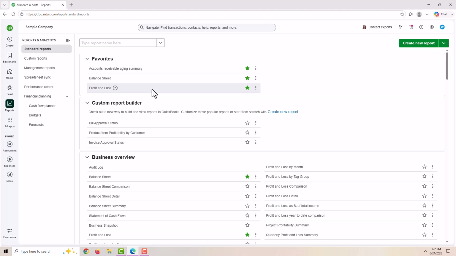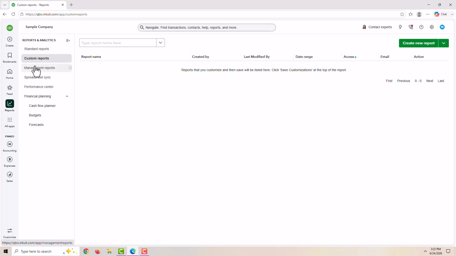In this video, I want to look at the Custom Reports feature in QuickBooks Online. This feature allows you to save some regular reports with your own customizations, and this is going to save you some time so that you don't have to set up the customizations each time you want to run that report. And then it also allows you to set up an email schedule.